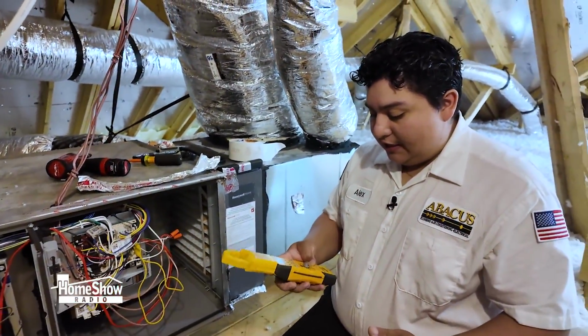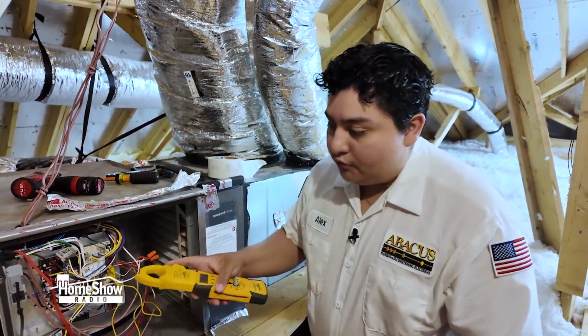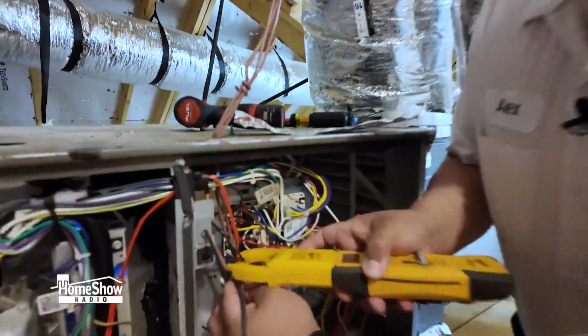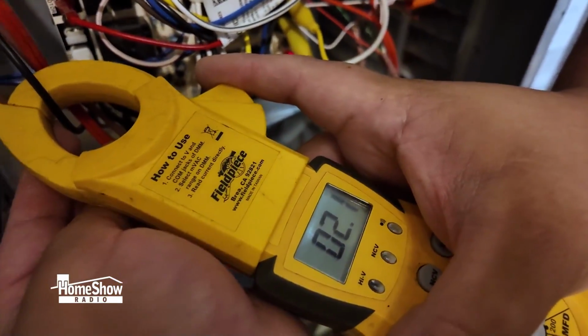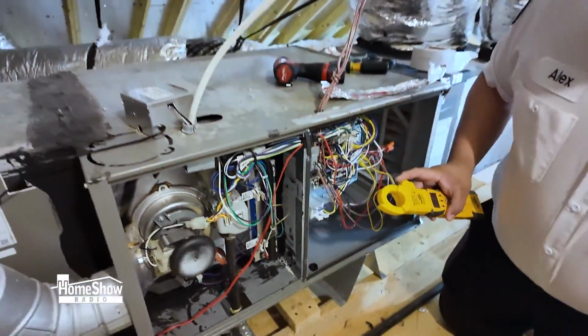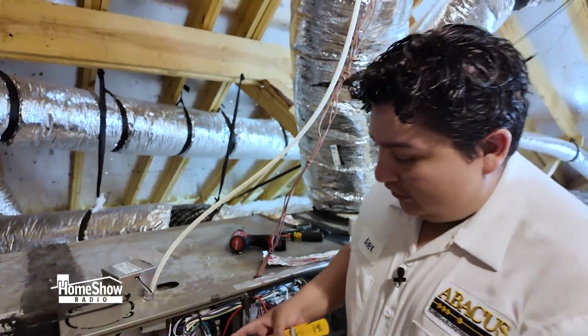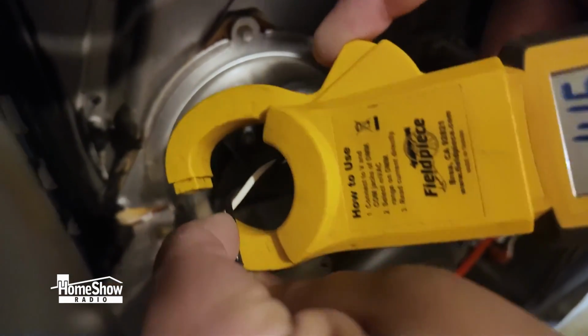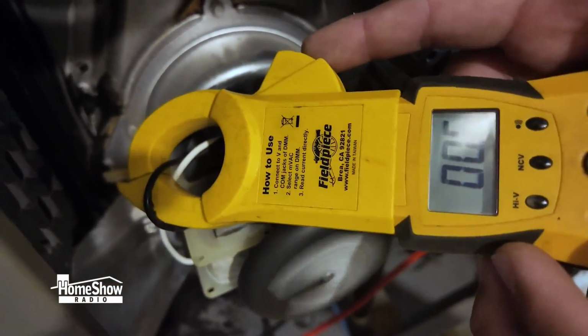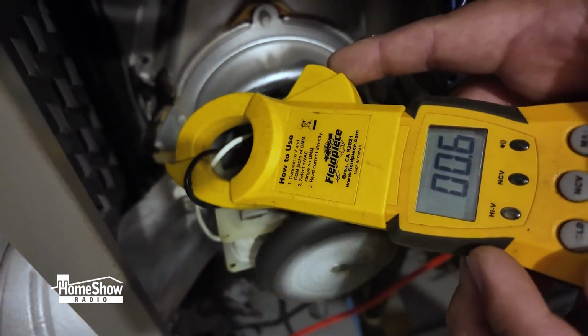What we like to check next is to see the amp draw of your blower motor. Right now we're getting about 2.1 amps, which is good. And then we will also like to check the amp draw of your inducer motor. We're getting about 0.6 amps, which is good.